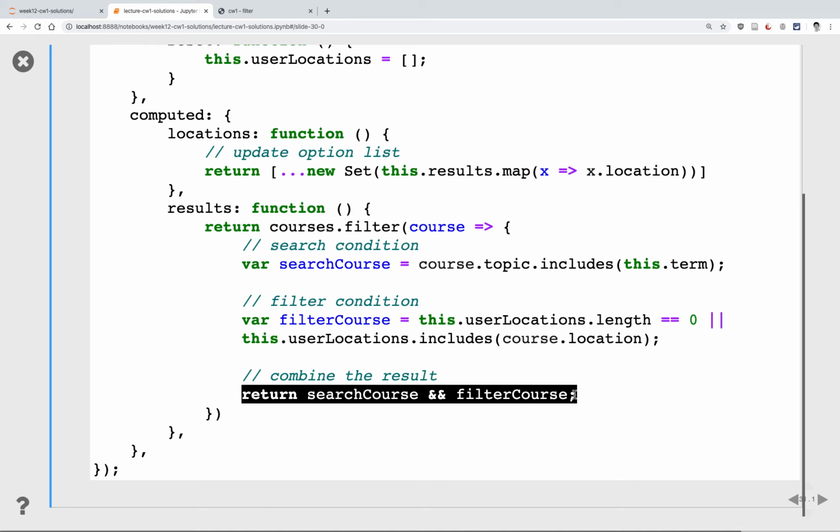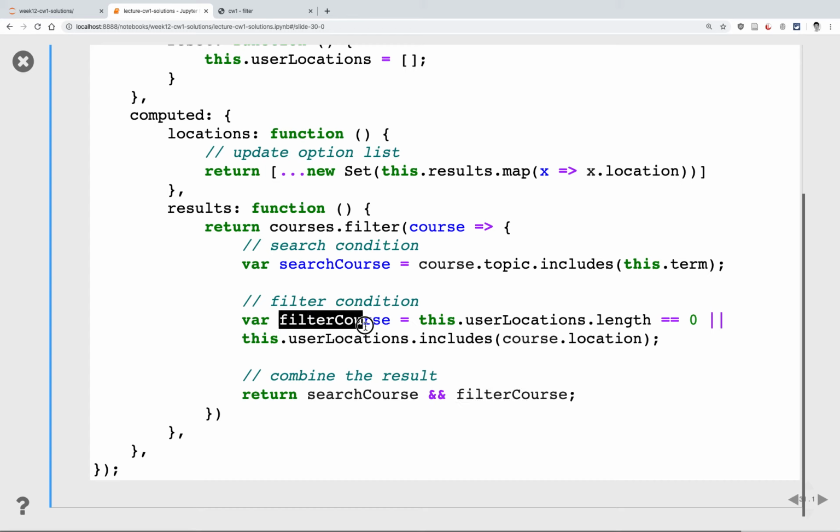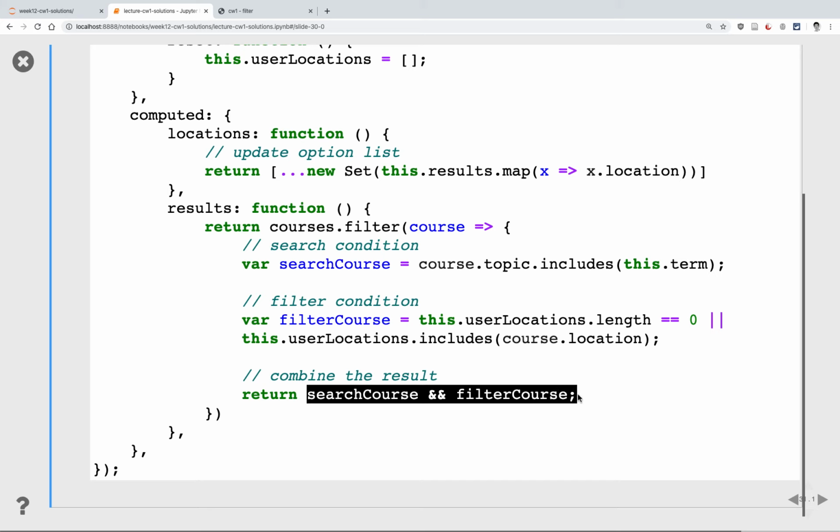So in this search, the logic is you have to meet both requirements. So I return search course, which is this, and filter course, which is this. This expression will only be true if both are true, right?